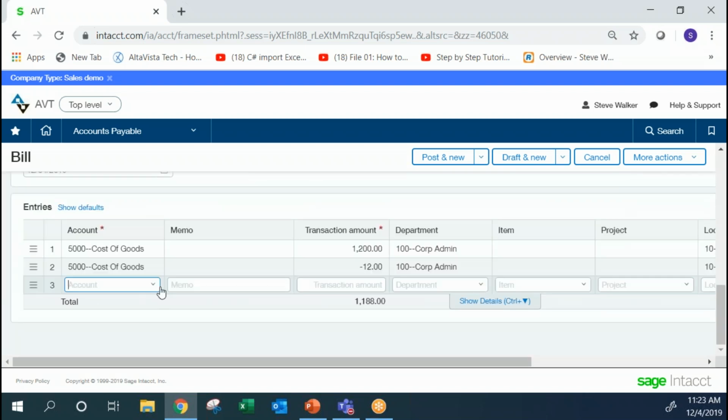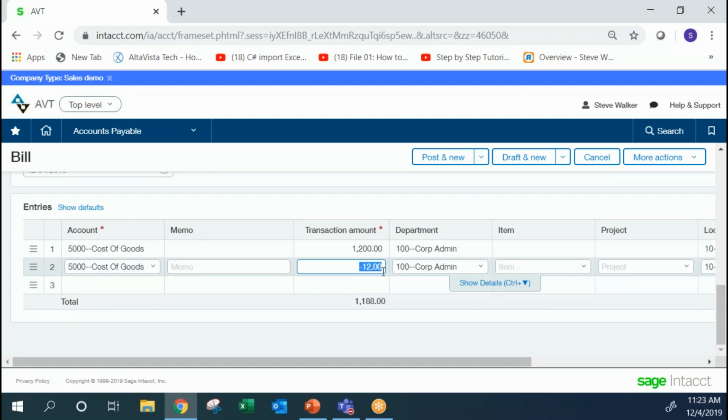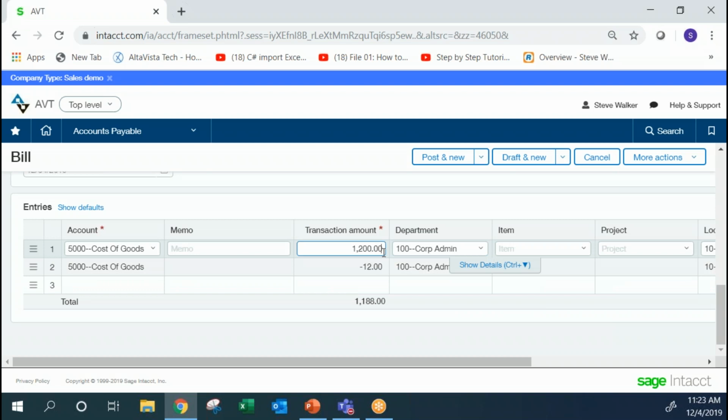What this would do is create an adjustment for the 12 and a bill for the 1,200. So this inline credit would automatically apply.